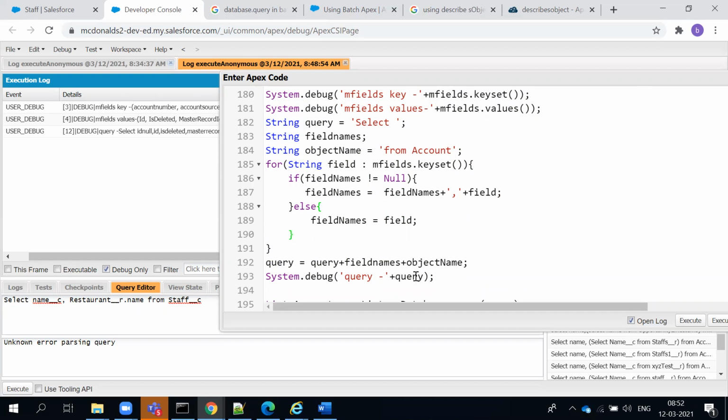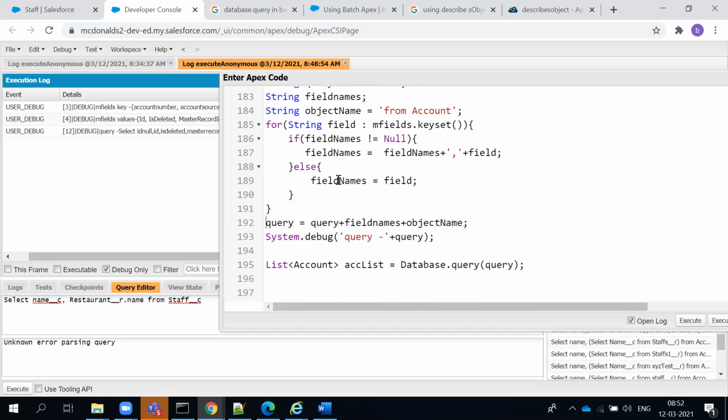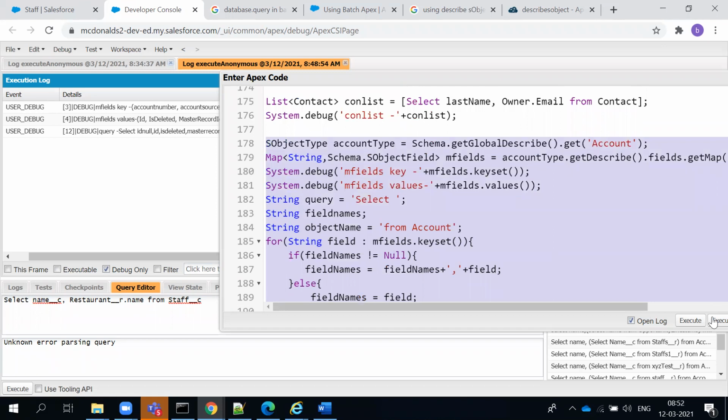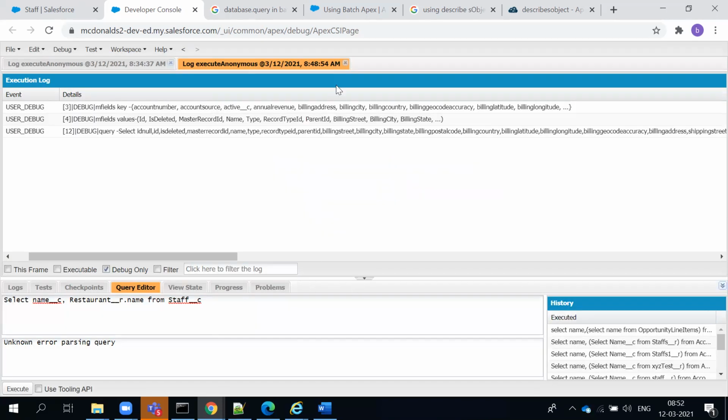You guys getting what I did? So I did a select. I know the ID is already part of the query, and null comes when this field is blank. So that's the reason at the very beginning this will be blank. So ID and null, then comma, is how it starts. So I want to do it this way. Then if we're good with these field names and the query, we can pass this query here. So that will get me dynamic results. Firstly, I want to see the queries are working fine.